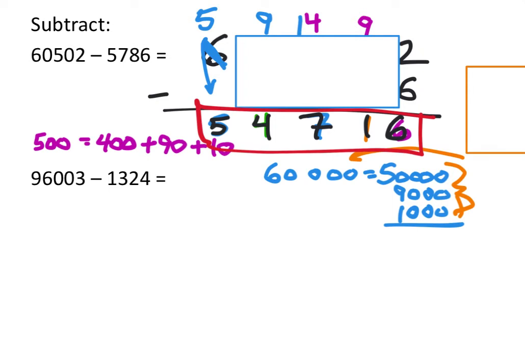96,003 minus 1,324. I'd like you guys to try this one, and I know you may not feel comfortable doing this yet, but do try it. And what I'd like you to do is, if you don't feel like you know fully how to do it, still try it and make mistakes, okay? What we're going to do is I'm going to go over it afterwards, and then if you did make mistakes, then hopefully you can learn from those mistakes. That's a good part of the learning process, if you can learn from it, okay? So as you make mistakes, and if you don't understand the mistakes you've made, just let us know what you did, and then hopefully we can help you out, okay? But take a minute, try this problem out, and then we'll go over it, okay?